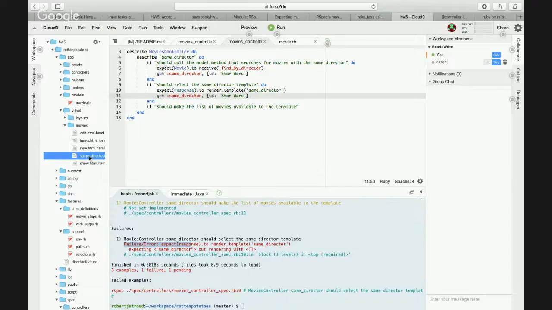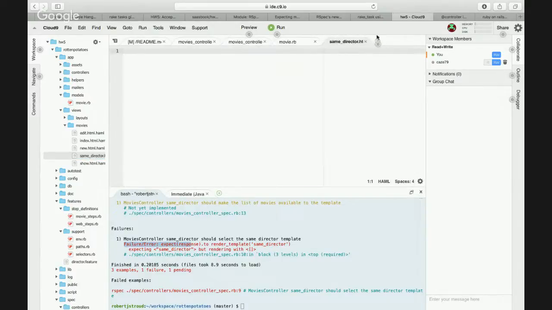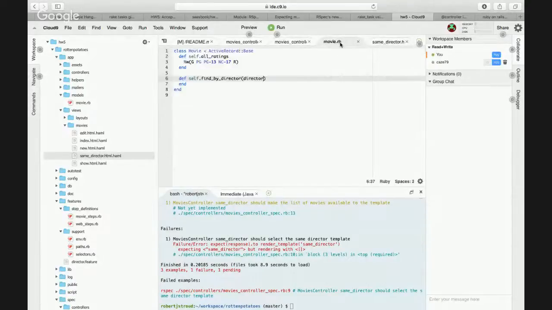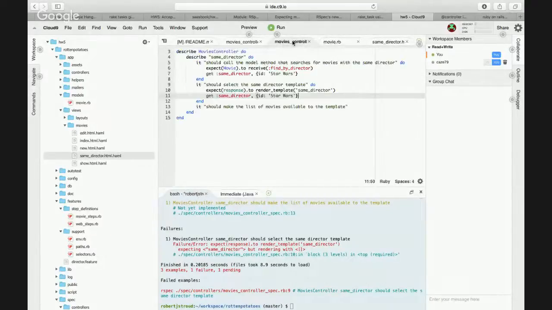Well, I think we've written something, and as far as I know, we've given it a sensible name. So we've got same director html.haml. I'm not quite sure. I don't know whether there should be same director or same director.foo.